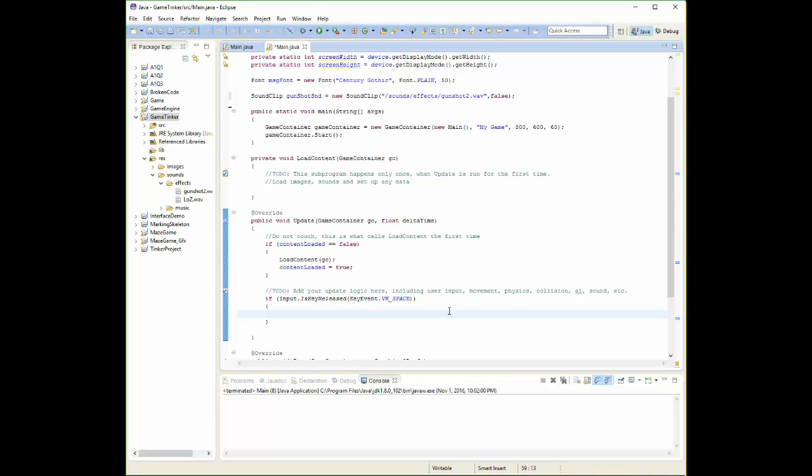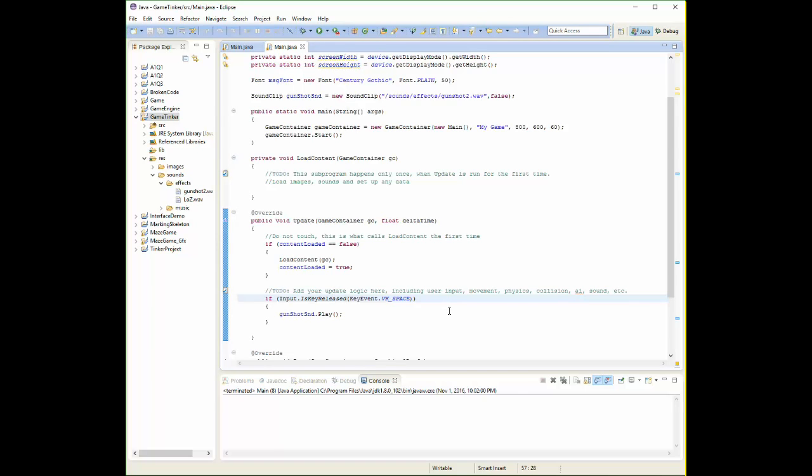play the sound effect. Now, when we want to play any form of sound, whether it's a sound effect or music, we have two choices. If our gunshot is called gunshot sound, we could say dot play, and that will play the sound effect, or we can say dot play looping, and this will basically play the sound forever until we manually stop it, or the program ends. This is a sound effect, so I only want to play it once.